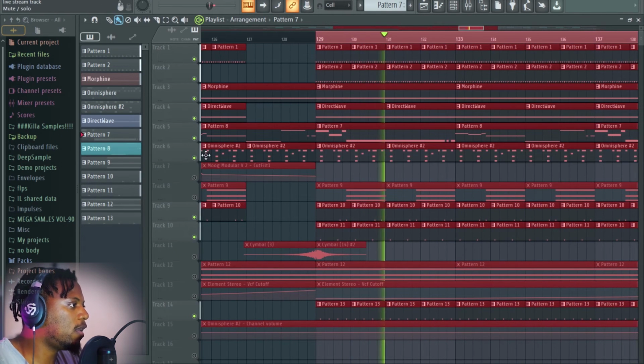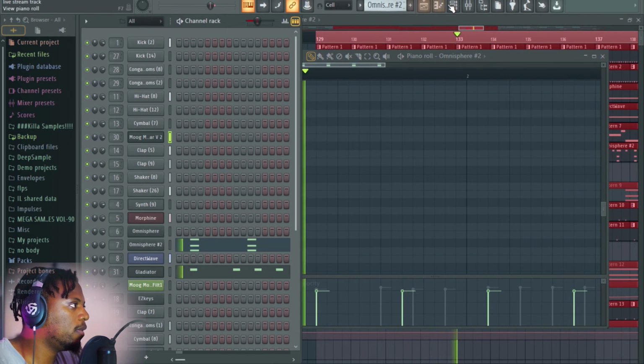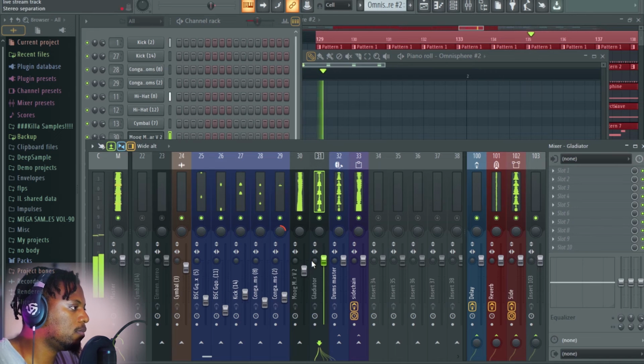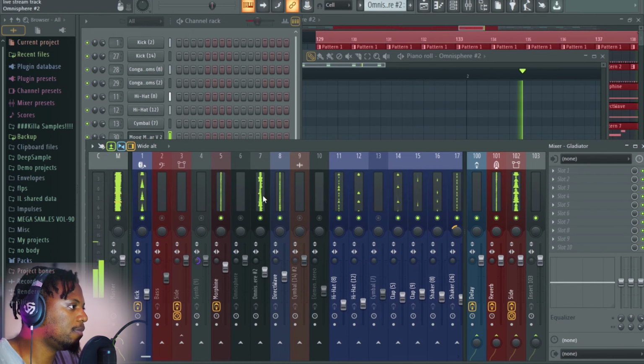So now I can just start adding more instruments. Now we have another one here. We have 2 more actually. Just lower that, make sure that it's audible, but at the same time it's out of the way.